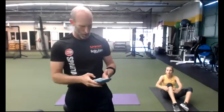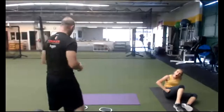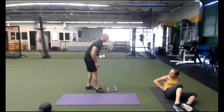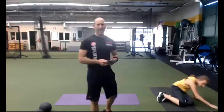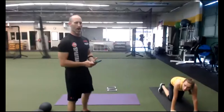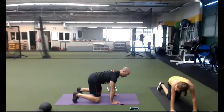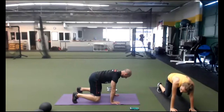Then we will do our cardio — the first one is going to be a lateral shuffle. Let's get up a little bit. We're going to start in beast position. Let's get on all fours. Three, two, one — push into the ground. Here we go. Knees barely off the ground. This is totally fine to hold right here. Belly drawn in a little bit.